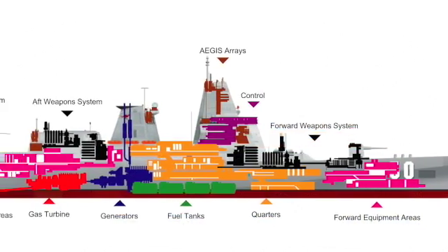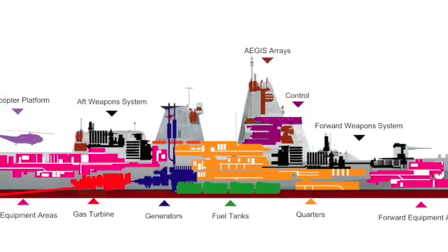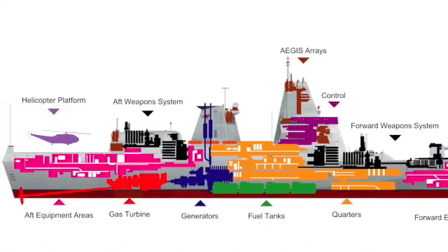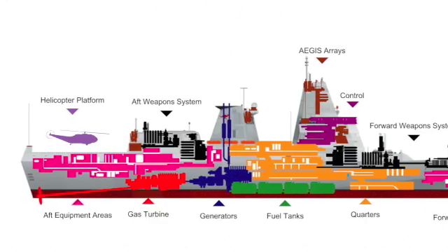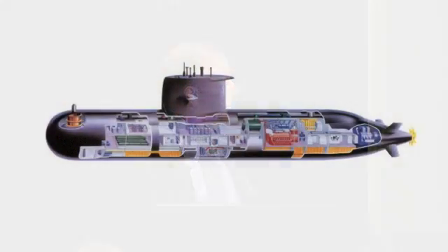Have we got the appropriate crew accommodation? Have we got enough fuel tanks for the range that we're asking them to go? Have we got the power and energy systems that not only drive the ship through the water, but also provide the hotel loads for the crew spaces? And more importantly, do they provide the energy to drive the combat systems, the weapon systems and the communication systems? I do this for both surface ships and of course the future submarine programme.